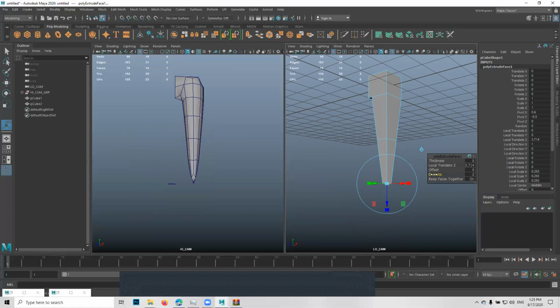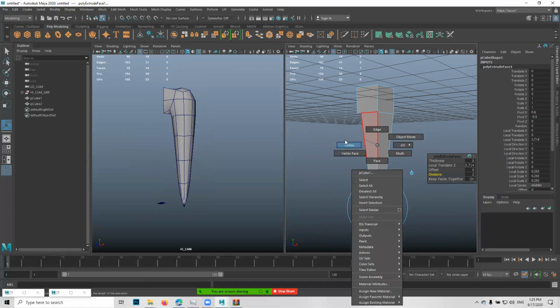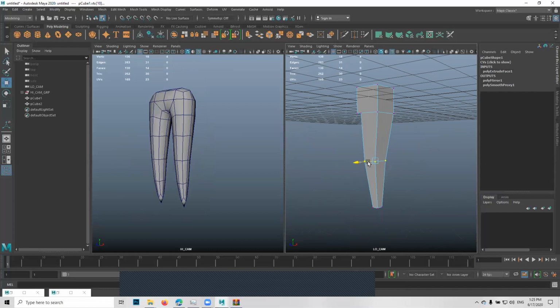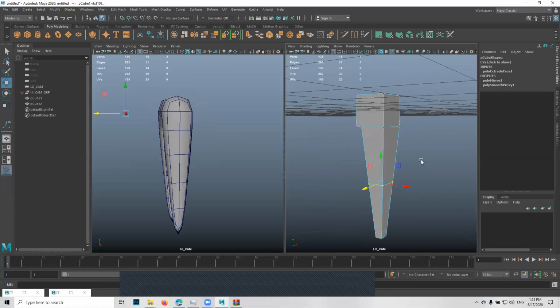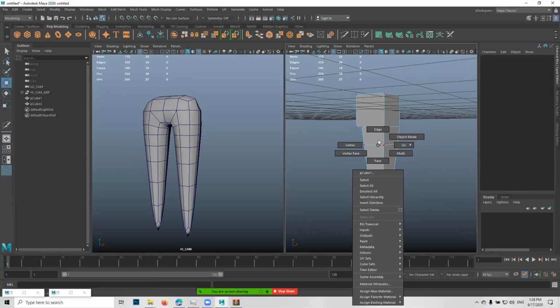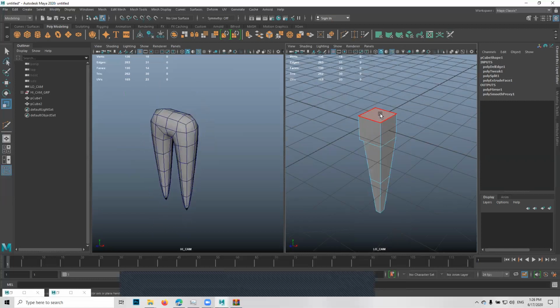And I'll add a division here. Now don't you worry, I'll right-click, go for the vertex, and as soon as I move some of those vertices, my model will update. Okay. Now I will add a couple of divisions here, maybe somewhere here, and go for the edge, for example. I'll delete it at this stage. Now here I'll add a basic setup.